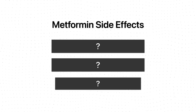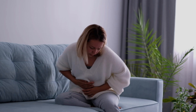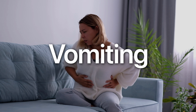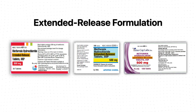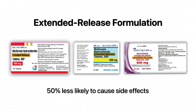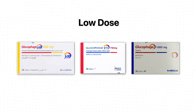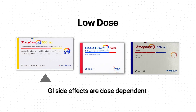When it comes to side effects, the most common is diarrhea, which probably affects up to a third of people who take this medication. Some people may also get nausea, vomiting, indigestion, and bad gas. The good news is these GI side effects typically subside on their own eventually. One thing you can do is make sure your doctor prescribes you the extended release formulation, as it is 50% less likely to cause side effects than the immediate release form. It also helps to stay on a lower dose longer, as these GI side effects are dose dependent.